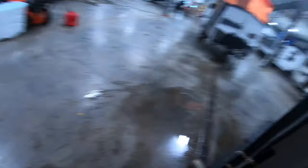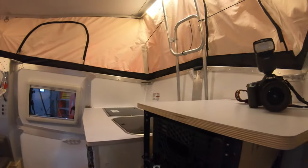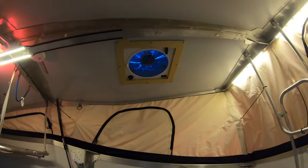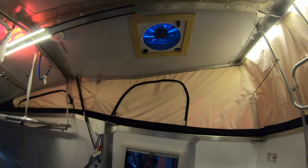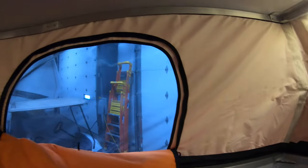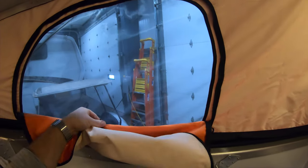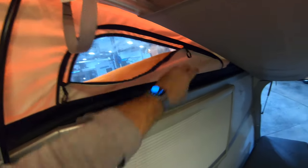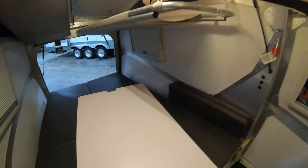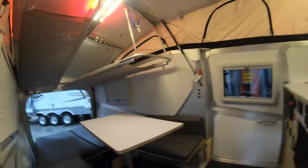Just a really great unit. Almost forgot — you've got a nice fan right above to vent everything out as well. Nice mesh windows: you've got five of them — one up front, one on either side, and then little ones in the back. And then you've got four of the big windows — the one on the door, two back here, and then one on the other side.